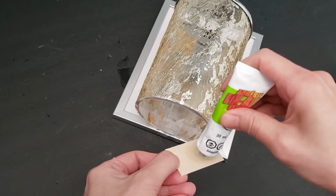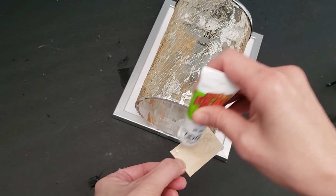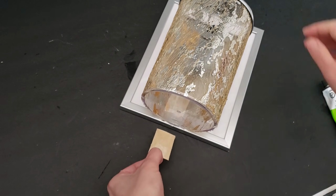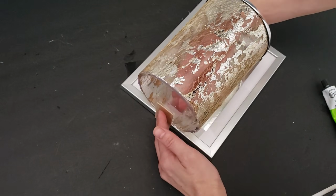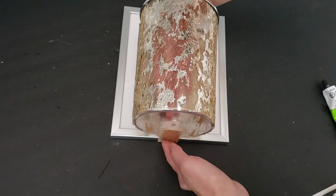And here I have another piece of wood. It's actually cut from a very large popsicle stick, which is why it's so thin. I'll apply some Fix-All to that as well, but I'm also going to add a bit of hot glue to it so the vase and picture frame will take hold much faster. It's a little trick I like to do to combine Fix-All and hot glue together because then I don't have to wait overnight before I can finish this wall sconce.